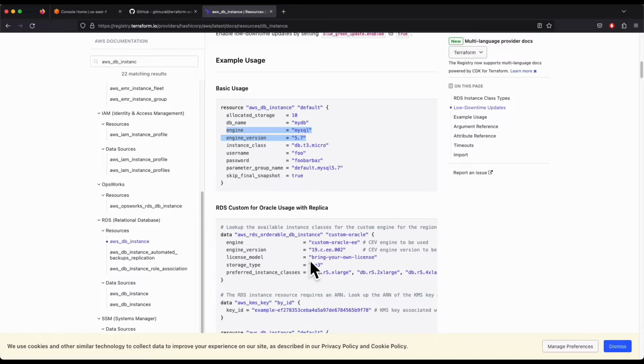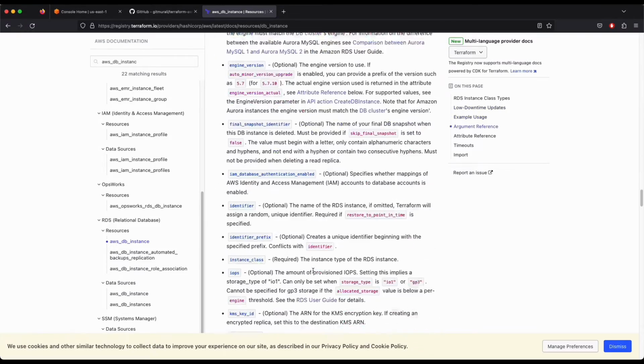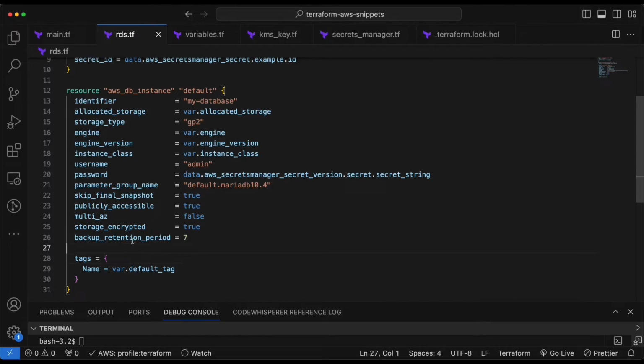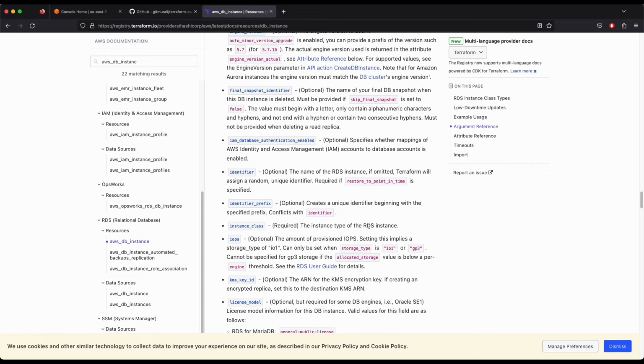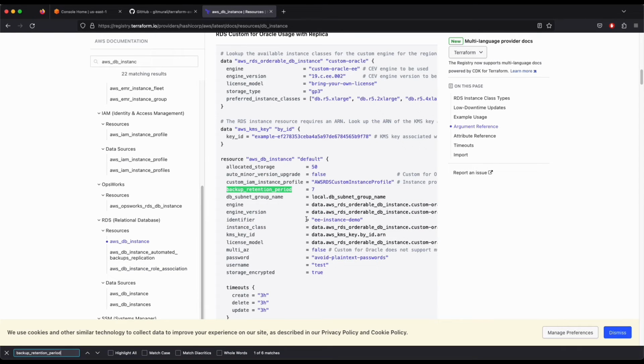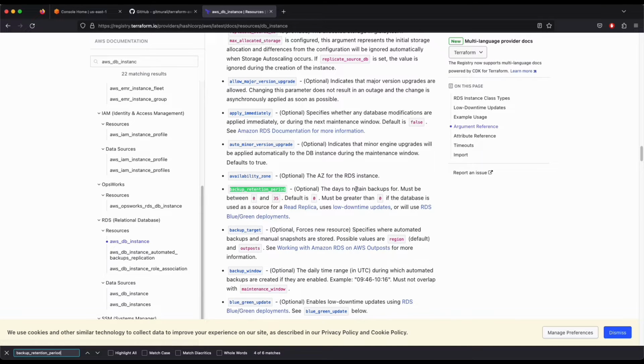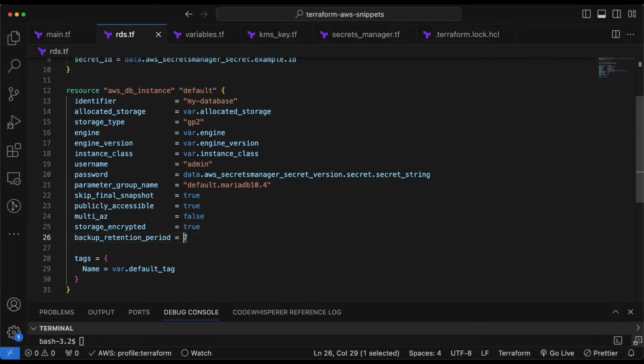So you can refer to this documentation here, so that you should be able to understand these values. For example, let's say I want to find out what exactly is this backup retention period, so I'm going to just find it over here. Yeah, so this is nothing but the days to retain the backups for, okay. So for example, on an average, you would like to take a backup of your database every now and then, right, to make sure that you don't lose your data in your database, right? So that's how you're going to mention how many days you want to retain the backups for, right? So in my case, I'm going to retain it for 7 days, yeah.